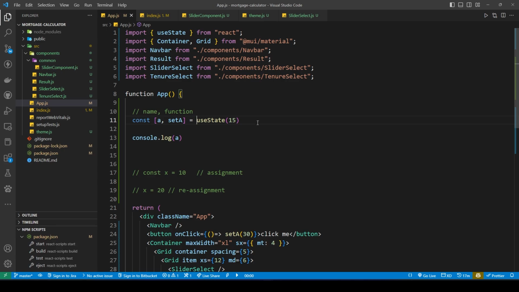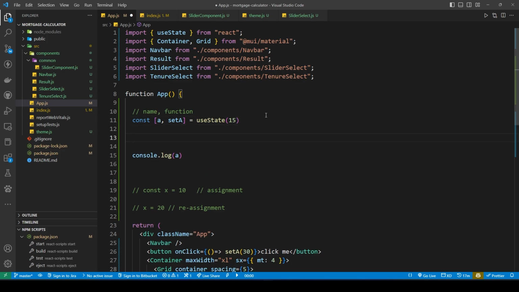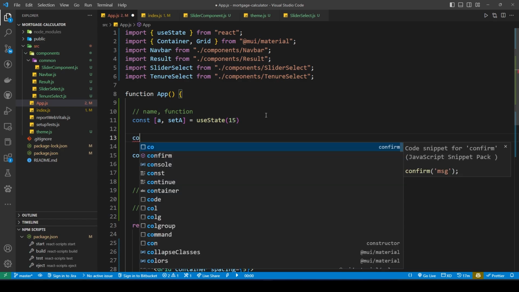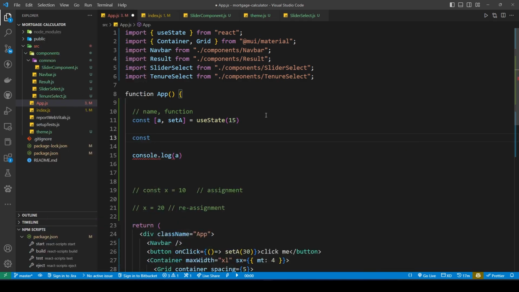Okay guys, now let's build a small counter app using the useState hook of React so that you can better understand how to use it practically. So for that, let's build another useState hook below. So we're gonna write const. You can use var or let, no problem, okay? Square bracket. And we're gonna name our constant counter, C-O-U-N-T-E-R, comma.